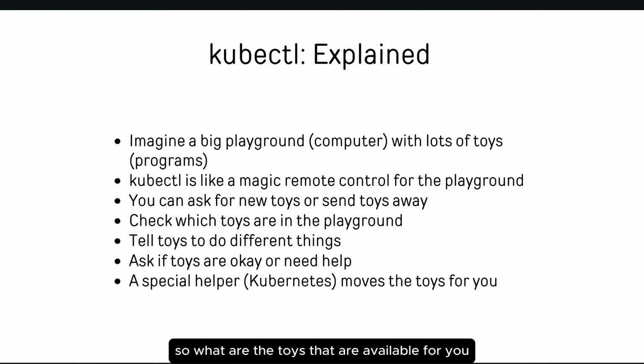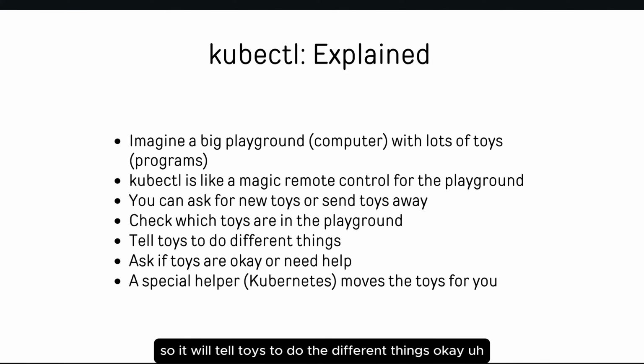What are the toys that are available for you? What is the toy that you can play with right now? You can just tell kubectl, and it will bring it to you and you can play with it. If you don't want it, you tell kubectl to take it away, and it will remove it. Or you can check which toys are working fine and which are not. You can also see how many toys are presently available in your playground.